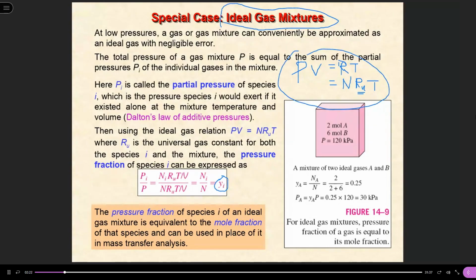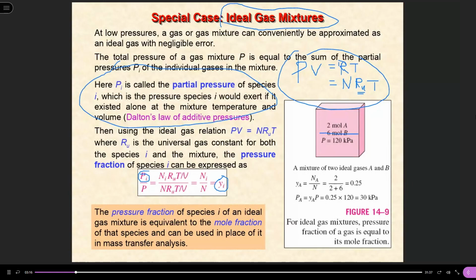Therefore, the partial pressure, what do we mean by partial pressure? Let's say you have a mixture of two gases. Take away all the other gas, and you only have one gas left. In your room, let's say your room is full of oxygen and nitrogen, right? If you tell all the oxygen to leave this room, only nitrogen remains, right? Then the pressure in your room becomes much lower. Now that pressure of only nitrogen is called the partial pressure of nitrogen. And that is the definition. I think it's not that difficult to understand, right?